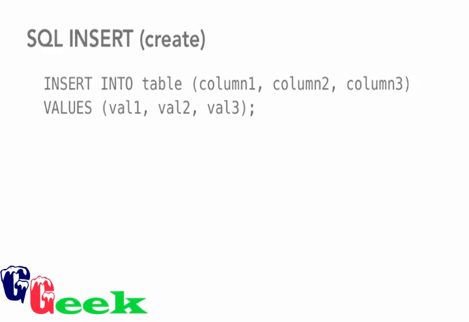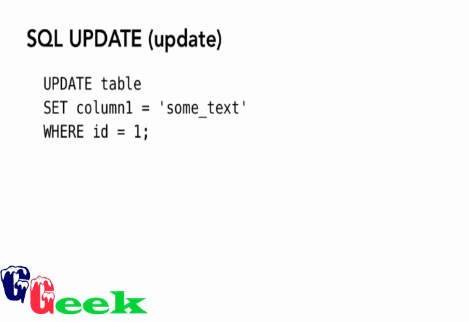Okay, so let's look at an update. So this means that there's already data in the database. We have a row for a record. Let's say it's a customer, and we want to update their address. Well, we do that using the update statement. Update table, set column 1 equal to some text. That's it. Set that column, whatever it is, equal to some text. And if we had more of those, then we would just put a comma followed by additional ones that we wanted to set. So each one would just be a key value pair with the equal sign in between.